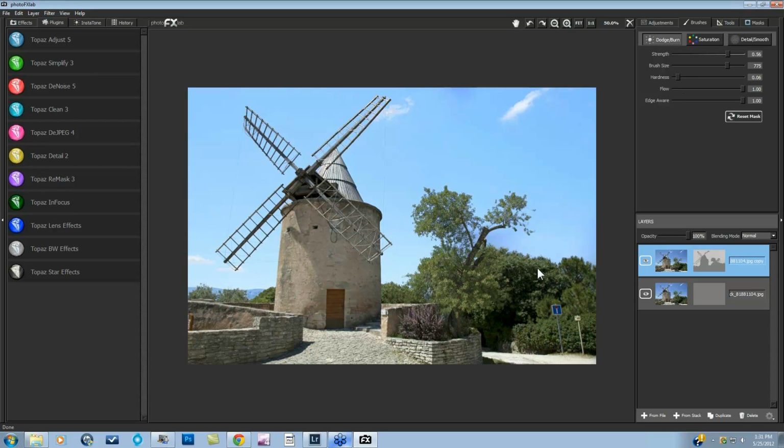Let's get this hardness down even farther. And so just like that, with complete cutout of this tree, I was able to not change the tone of the tree, just the sky, not change the tone of the windmill. And so that is why this selective editing is really, really, really good. And you can tell down here, again, on this mask, exactly how selective it is. And my brush was huge on this image, but it didn't touch the rest because the crosshairs weren't there. So I hope that that gives you an idea of what we are working on here.